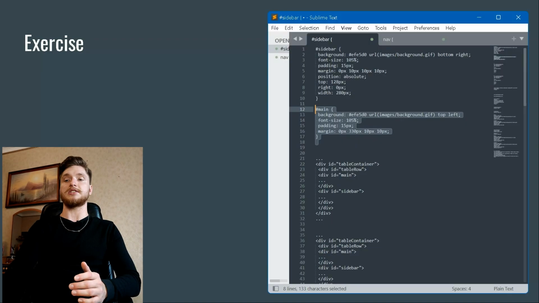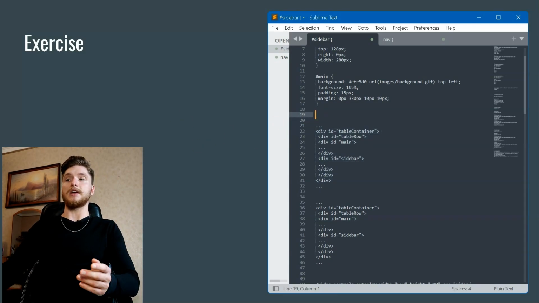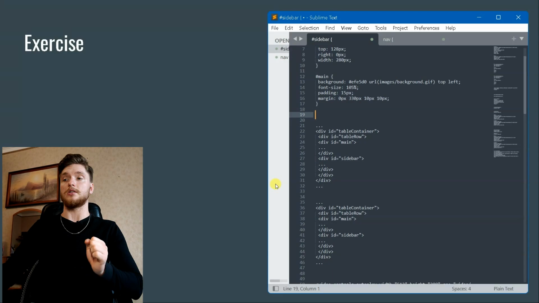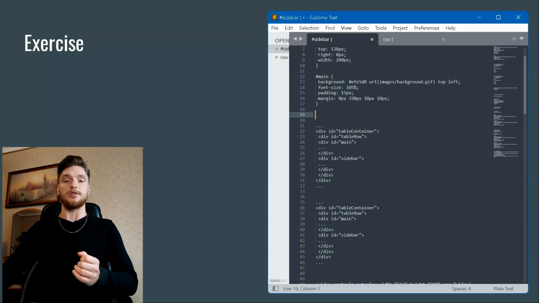And let's now write this in HTML. This is our HTML. We are not showing the header up here. Add the new div with an ID table container around the main and sidebar divs. Then I add the new div with an ID table row also around the main and sidebar divs, but nested inside the table container div. Make sure you properly nest your closing div tags, and the footer is down here. Make sure you don't include the header and the footer in the new div.